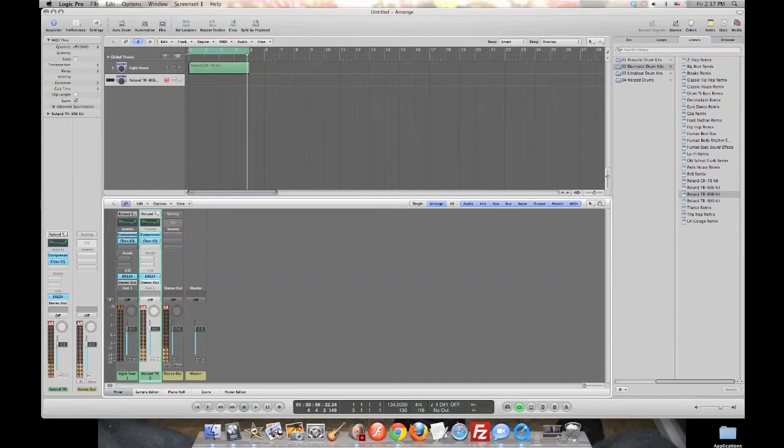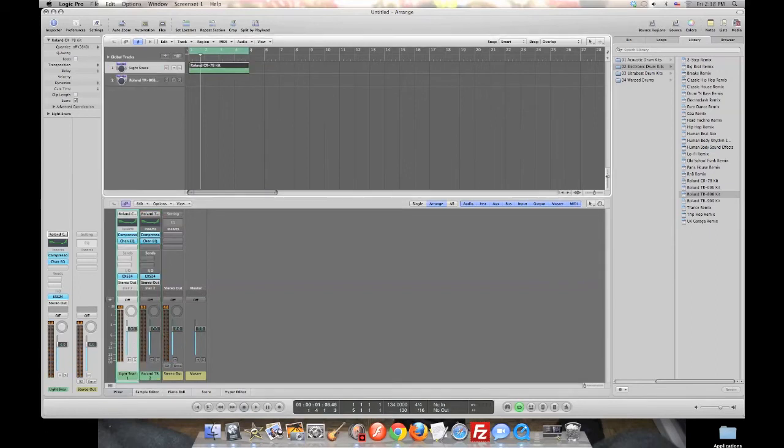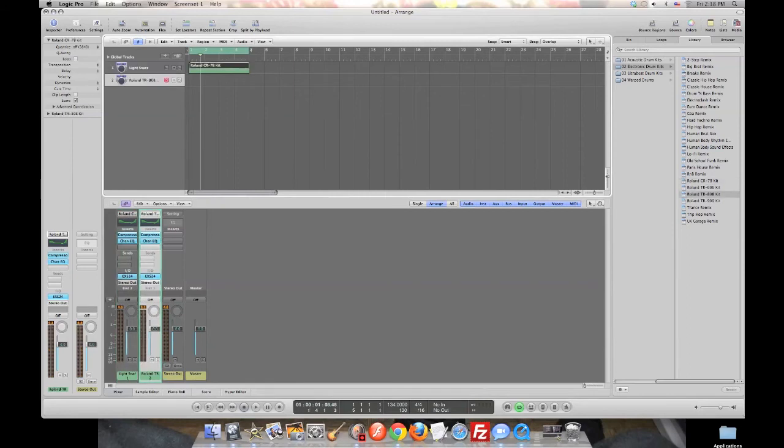Now I can record this, but I'm gonna show you a quick tip. Because I already recorded this one, and this clap is on the same actual key as this light snare, I don't need to record it. What I'm gonna do is copy and paste it right here. Make sure you're on 111, because if not, it's gonna be off. And then you Command V. Okay, now I've copied.